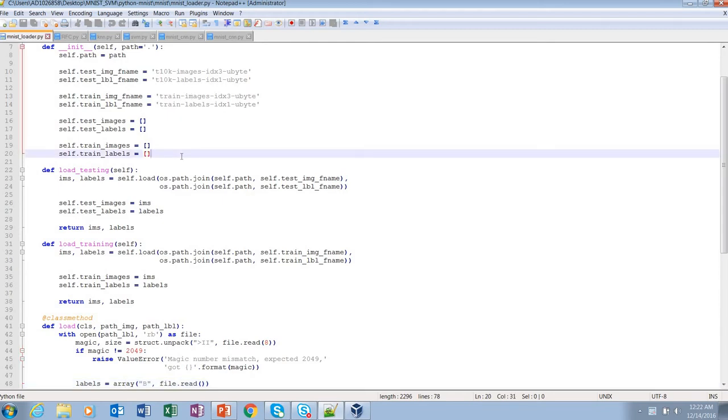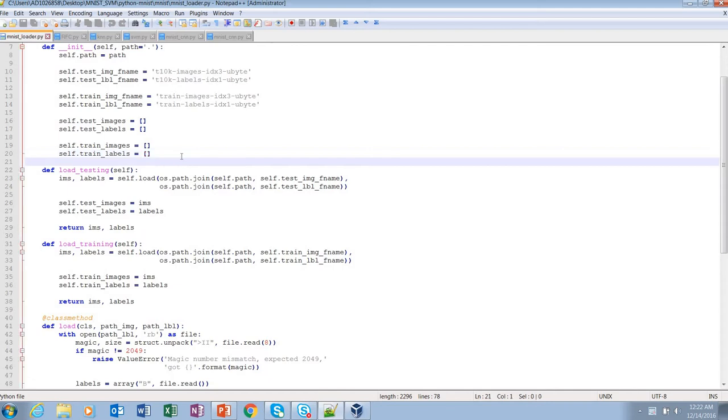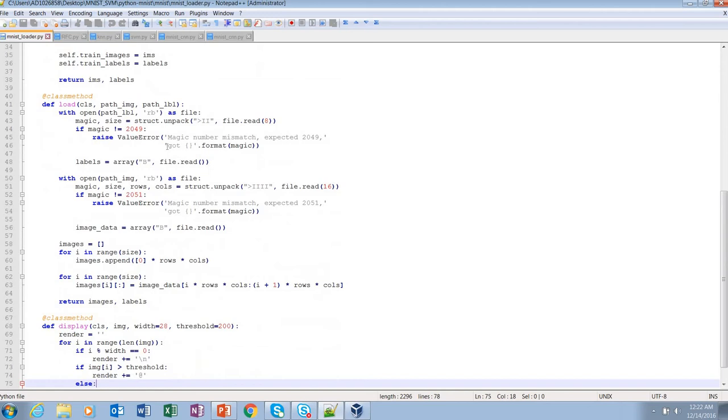Using this code, I have defined a class along with some functions that take this data, and then I read whether the magic number 2049 is there. Remember that in the slides I defined that if the magic number is 2049, it's testing or training labels, and if the magic number is 2051, then it's testing or training images.